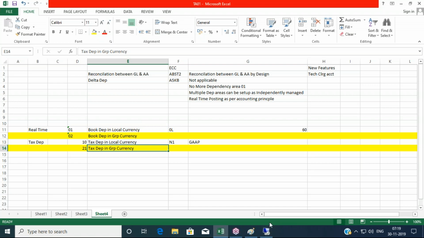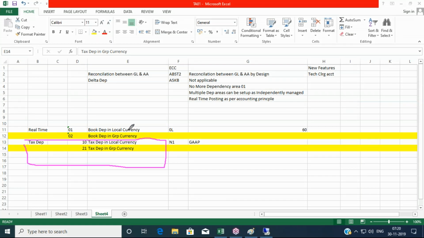And let's say you have activated the global currency in the universal journal, but you are working only on the leading ledger. You don't have any scope for the non-leading ledger. Then these second two depreciation areas are not required. These two are not required, but still you have to activate the group currency for your depreciation area 01.